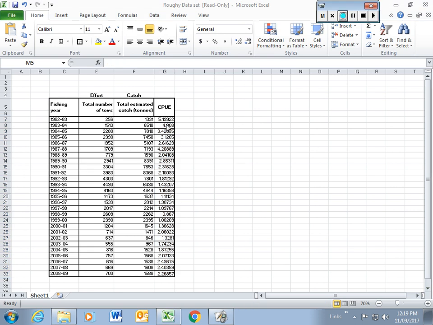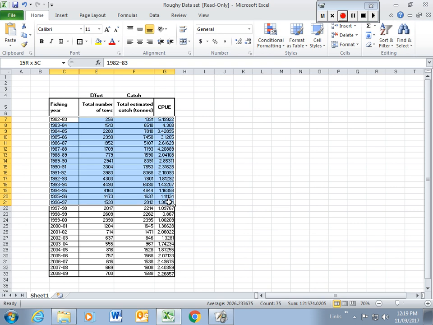So I'm a little bit anal, I've just gone back through and put borders around stuff just to neaten it up. Now you can clearly see that we've got this fluctuation in our catch per unit effort, and there's a subsequent fluctuation in the amount of catch that's been taken over time. Generally speaking, once a fishery is exploited, we keep increasing our pressure until the point where we go, hang on a tick, we're starting to slow down our catch, or our numbers reduce for the amount of effort that we're putting in.